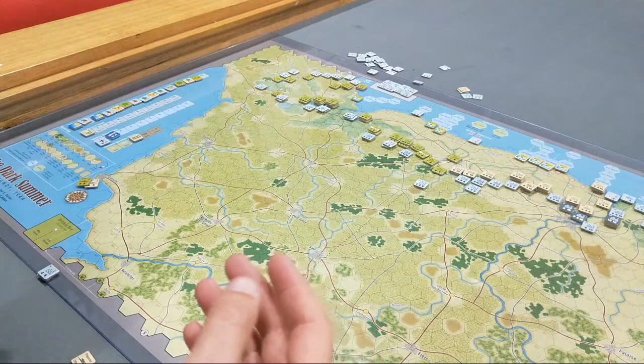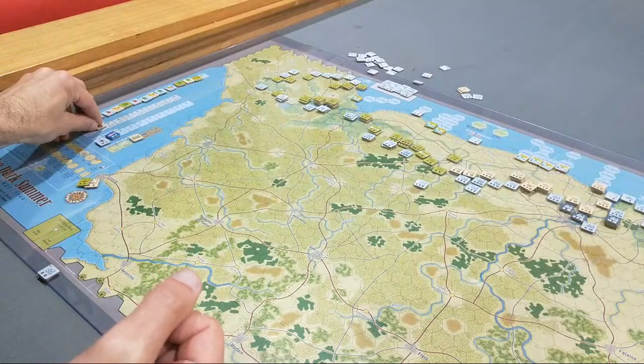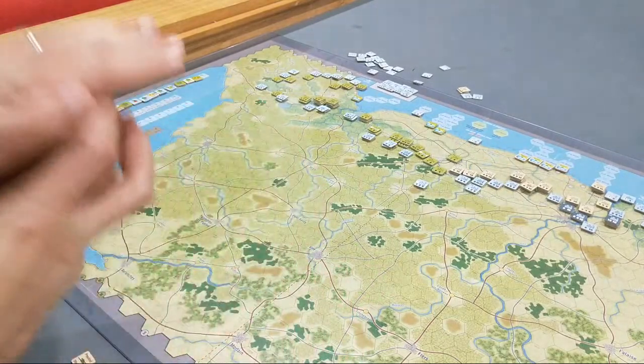So, back to the second supply. That's the end of the turn. We now move to turn two. We advance the turn record track. It is the third week in June now. We draw a weather chip from the cup.